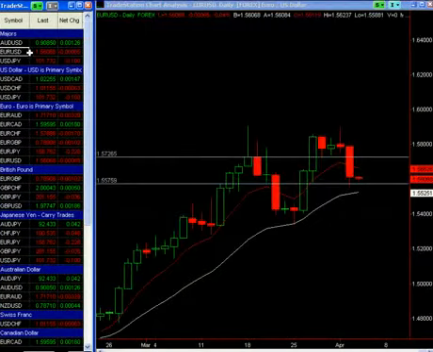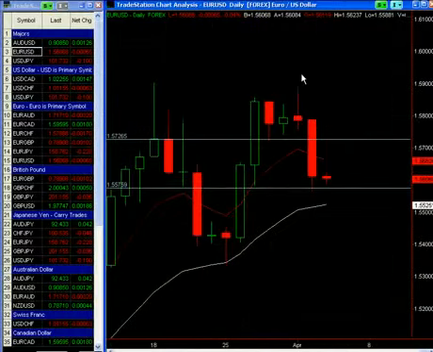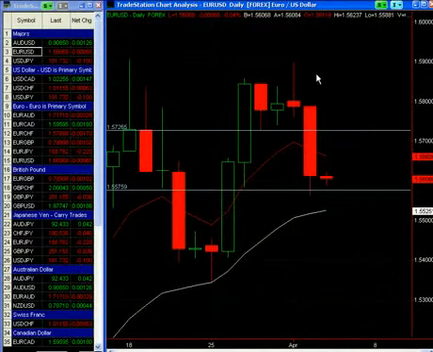Now the last one is the Euro dollar. I've been talking about the fakie setup. I've got no idea how many videos I've done on the fakie setup. Now I'm going to go over the fakie setup again because a lot of people aren't paying attention. This setup has like an 80 to 85% expectancy. It is just the bomb.